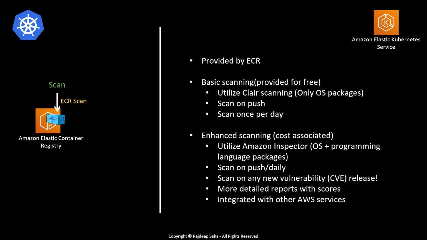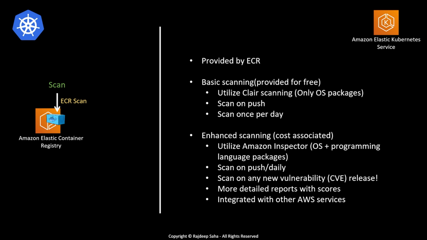So as soon as a new vulnerability is released, this enhanced scanning will automatically scan all your container packages on ECR and give you the report. Also, the reports are more detailed with security scores compared to the basic scanning. And since Amazon Inspector is a native AWS service, the enhanced scanning has better integration with other AWS services.